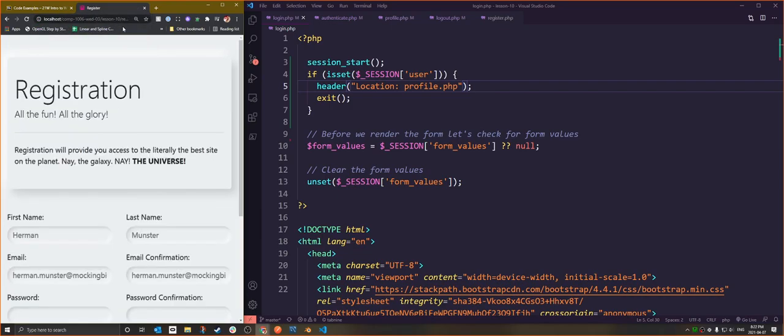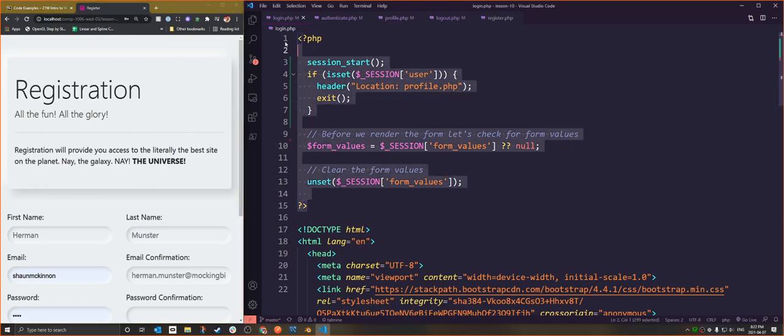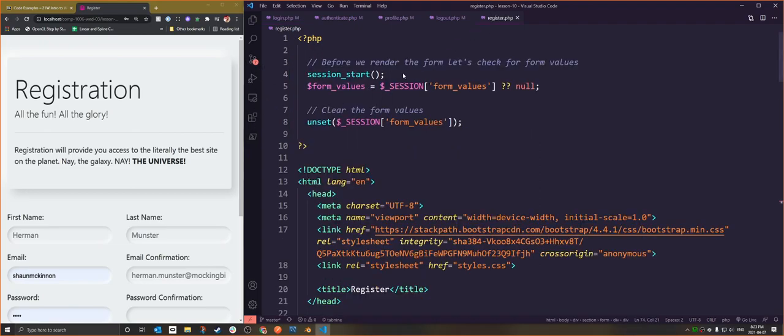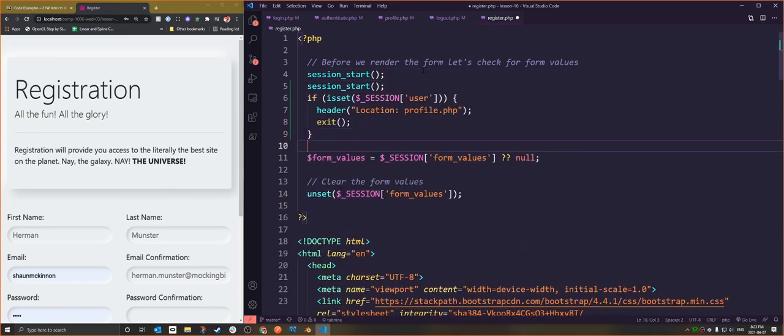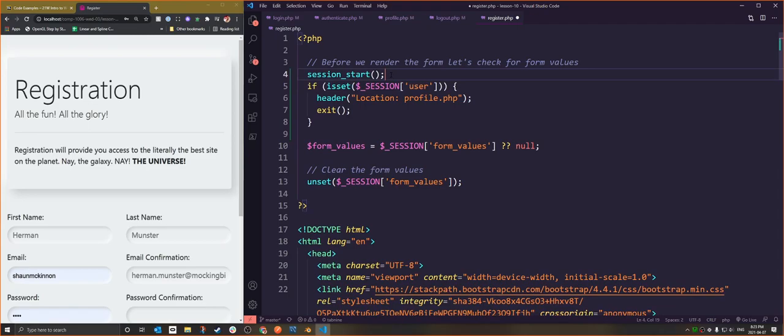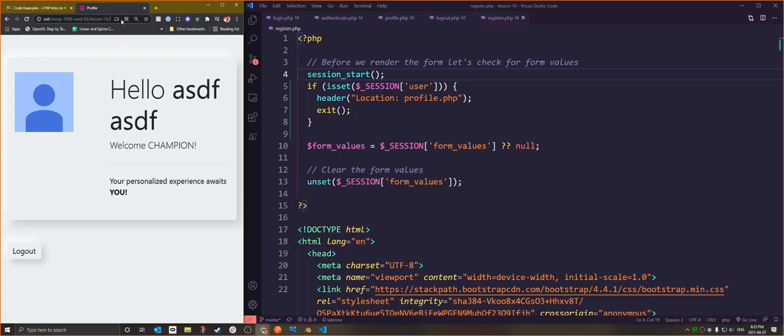Same with register.php. It's the same chunk of code for register.php. Here, I'll give you this block. This block goes at the top of the login.php page. So with register.php, same thing. I'm just going to copy this chunk, go to register.php, and right after the session start, I'm just going to plug it in, get rid of the extra session start so we don't have two of them because you can only have one. Hit refresh, and I'm right back to profile. And now I can't access those public pages anymore.